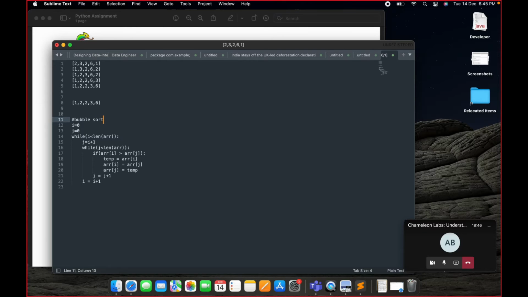Okay, so are you clear with the logic? I was just explaining a two pointer concept here by means of explaining the sorting algorithm.